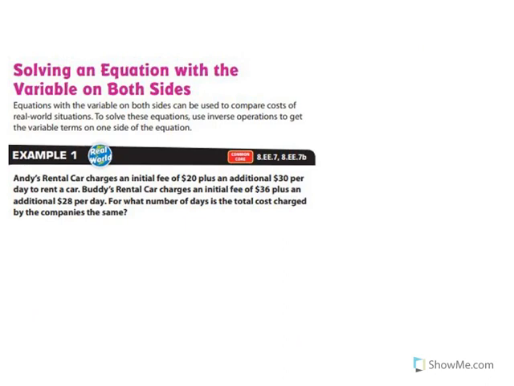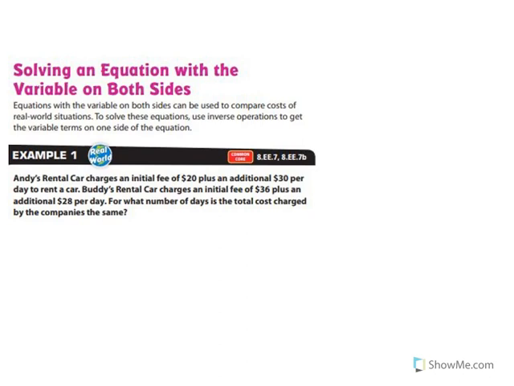So example 1, Andy's rental car charges a fee of $20 plus an additional $30 per day to rent a car. Buddy's rental car charges an initial fee of $36 plus an additional $28 per day. For what number of days is the total cost charged by the companies the same?